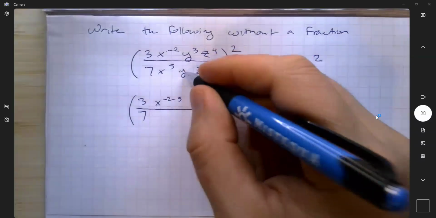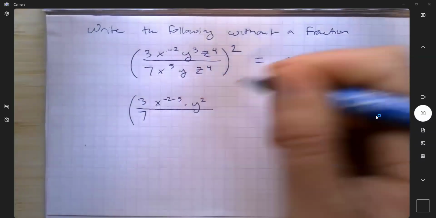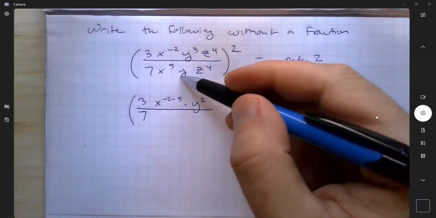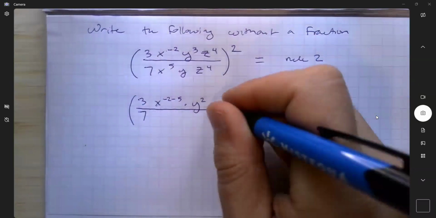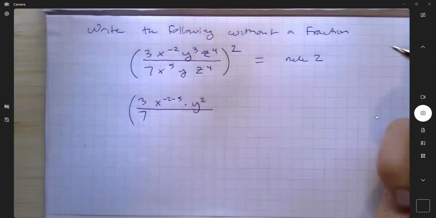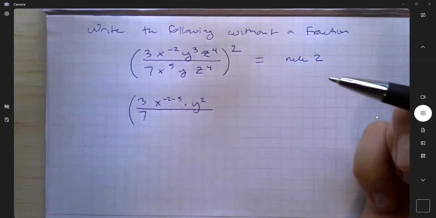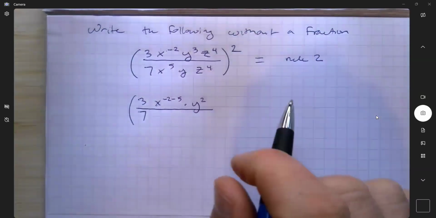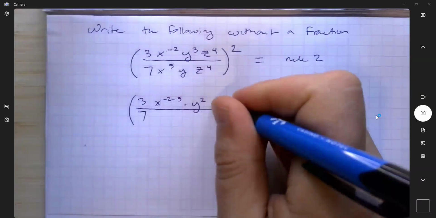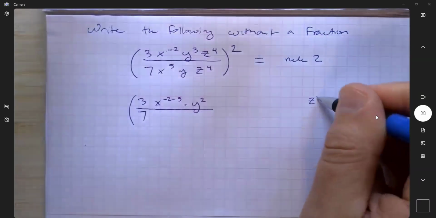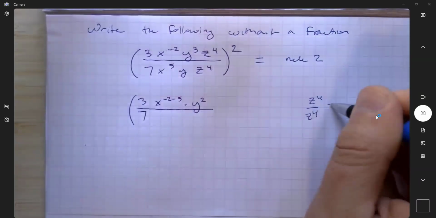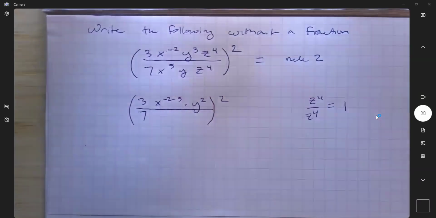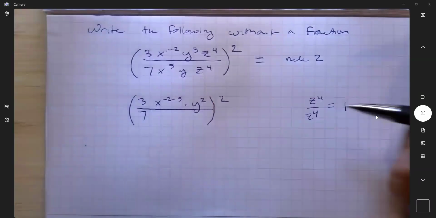And the y cubed divided by y, more conventionally, I just cancel things out. Y cubed divided by y, cancel the y with one of them. And the z to the 4 over z to the 4, and this is a very common mistake, is to say, aha, no more powers, I just have a z. But that would be wrong, because z to the 4th over z to the 4th is 1. So the z's go away completely, leaving me just a 1.